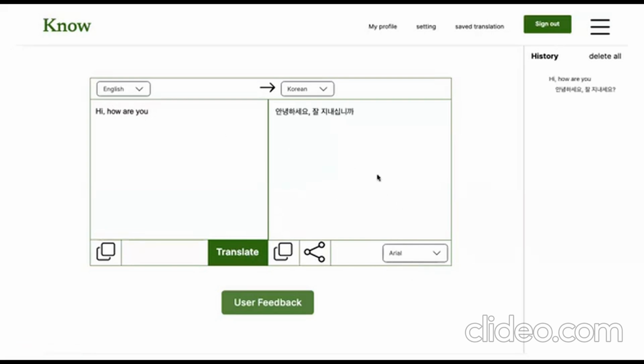So it translates. And on the right side, you can also see your translation history with your original input and also the translated content. And there is also another function: you can copy the translation you made by clicking here. And you can also click delete all to clear translation history. And now we can also paste back the translation we made here, as you can see.